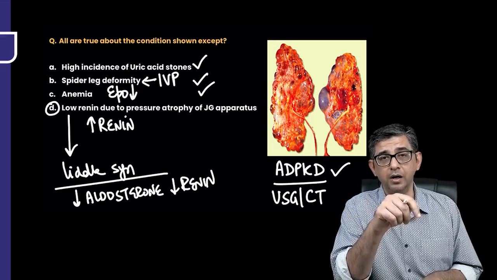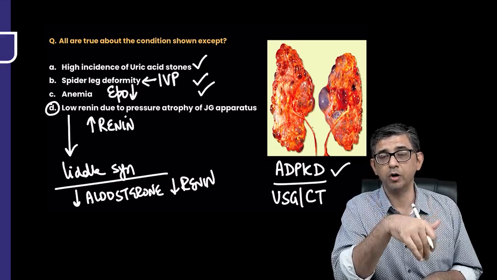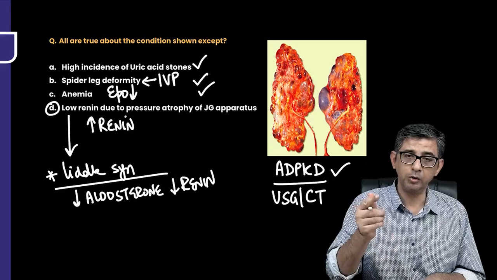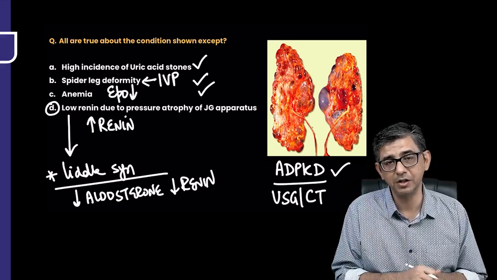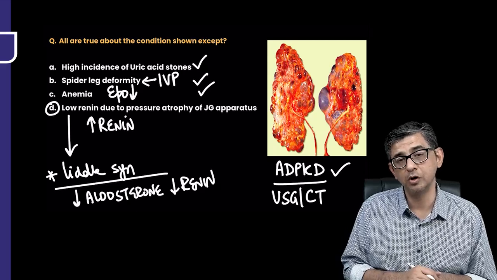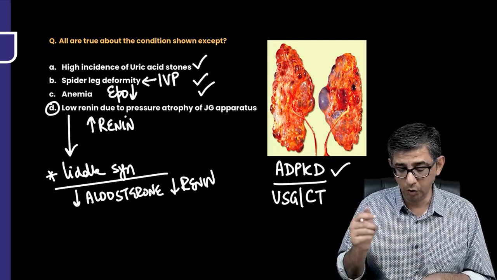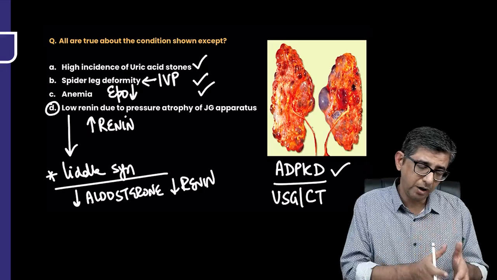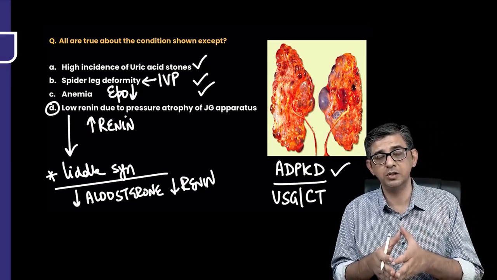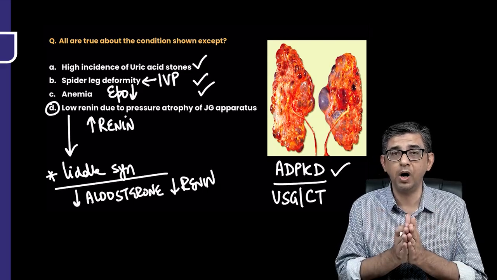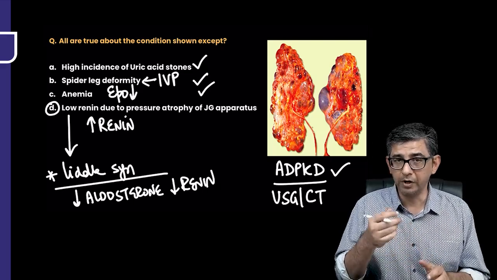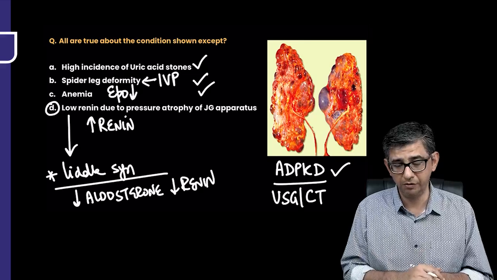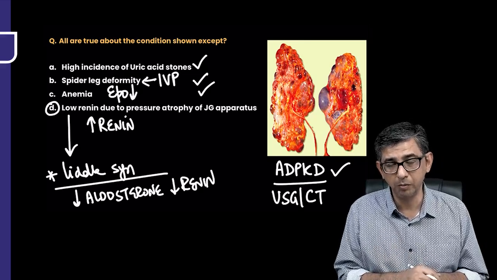In the kidney part, after electrolyte imbalances is where I've talked about Bartter, Gitelman and Liddle syndrome in a comparison. But Liddle is talked about both in endocrine as well as in the kidney section. The correct answer for this question is option number D. I mean, where do you get a low renin hypertension? The peculiar thing is you always get a high renin hypertension. All the parenchymal diseases of the kidney and vascular diseases of the kidney always contribute to a high renin hypertension. But we read about low renin hypertension with respect to Liddle syndrome, which is an epithelial sodium channel defect. So these are the details that I would like you to remember for this topic.